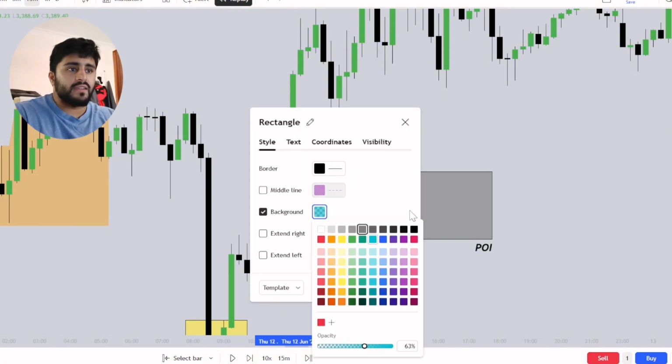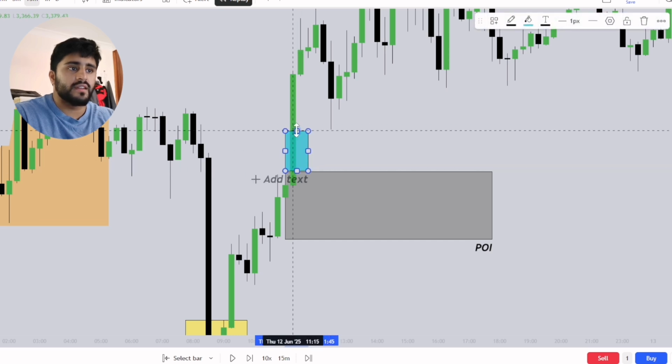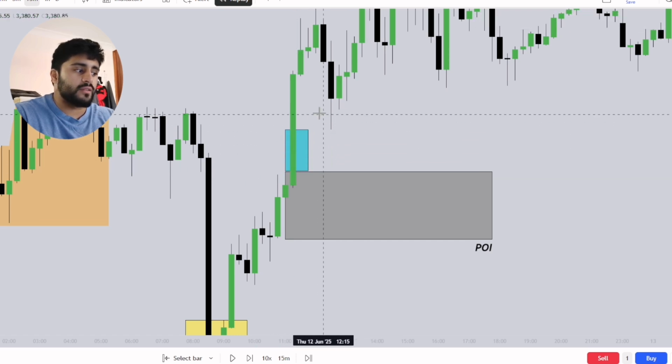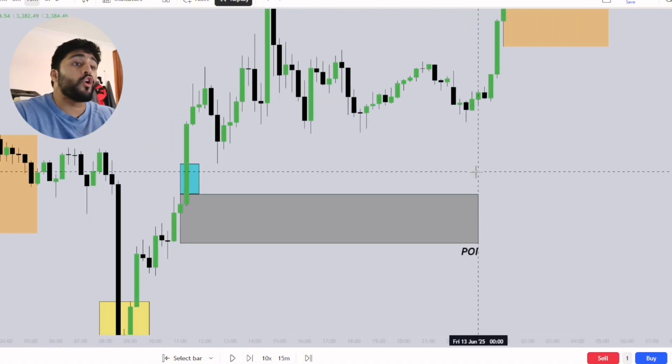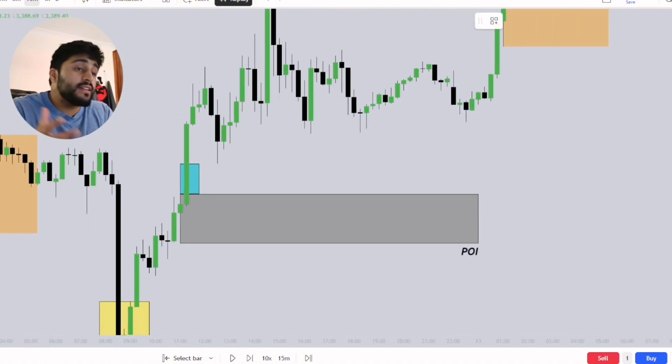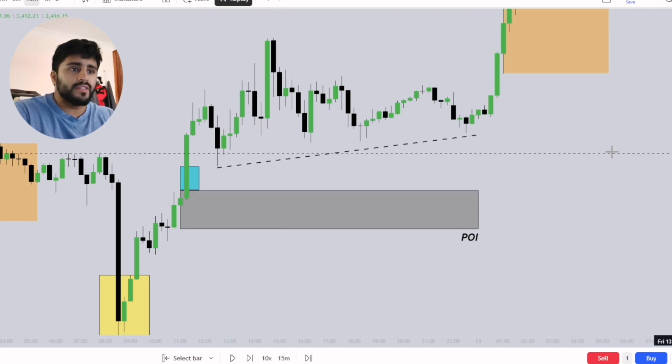The reason this is a fair value gap is we can see this particular candle. So the fair value gap starts here and it ends over here in line with this candle. So this is the fair value gap, and therefore this is the POI. To give us some more context or confirmation to validate this POI, we see a large amount of liquidity over here. Right, so this gives us an indication.